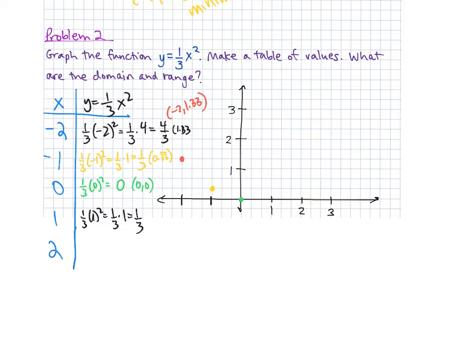And you can see how I set this up, 1 and 1/3, right? Each of these is a third. And then, what color haven't I used? Blue. 1/3 times 2 squared is 1/3 times 4, which is 4/3, which is 1 1/3. So here, and so you can see if you connect the dots. Oops, that is not really connecting the dots. This is our graph. Okay, and you can see how eventually we'll figure out what the axis of symmetry is, and then we can reflect them.